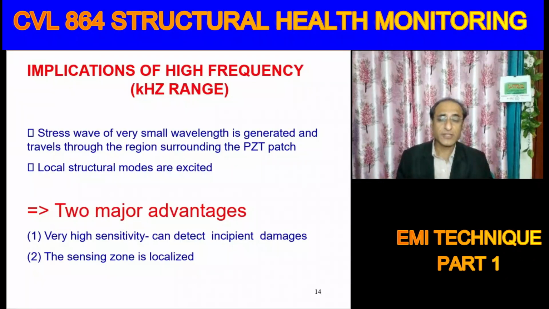But as we increase the frequency, it keeps on shrinking. At one point of time we have only the local modes. Local modes are basically limited to the particular region surrounding the patch, and if there are any joints or discontinuities, the waves are not able to cross over them. So the zone of influence of the piezo patch gets limited. That gives us the advantage that we can pinpoint the damage location. If we have an array of piezo patches, then the patches near the damage will be affected more as compared to the patches which are away from the damage location.